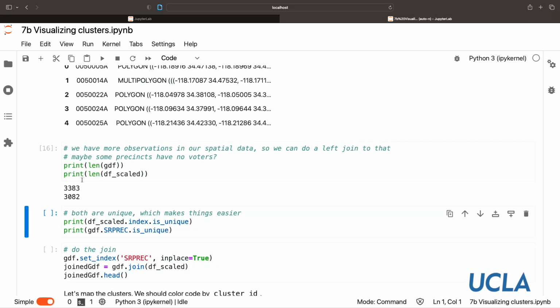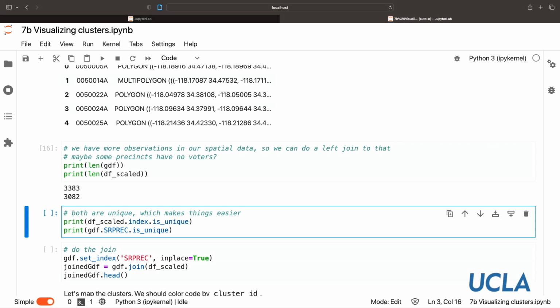Let's look at the lengths. We'll have polygons with the boundaries. We have a few more than the voting data. Well, remember we dropped some that were null, so it's not surprising. So perhaps we can do a left join from the polygon boundaries and add the voting data to the boundaries.